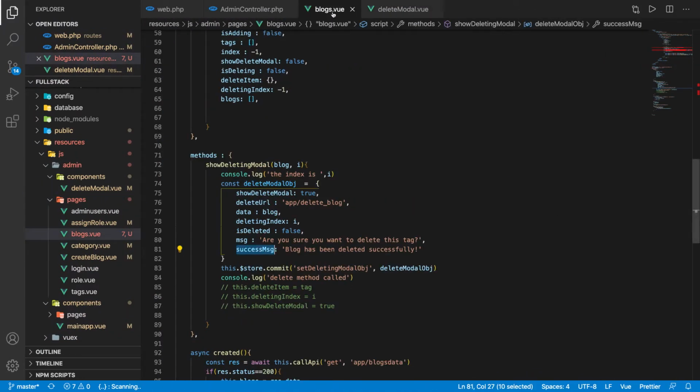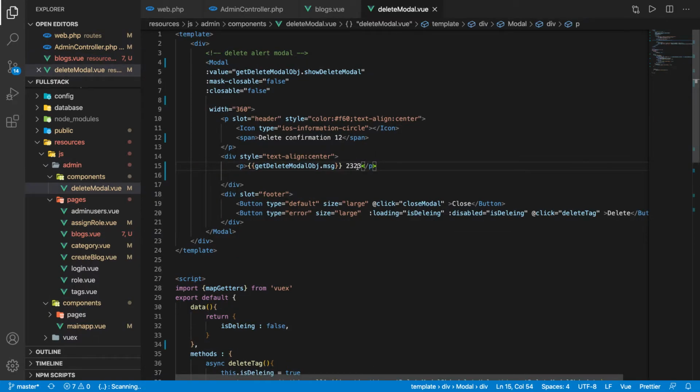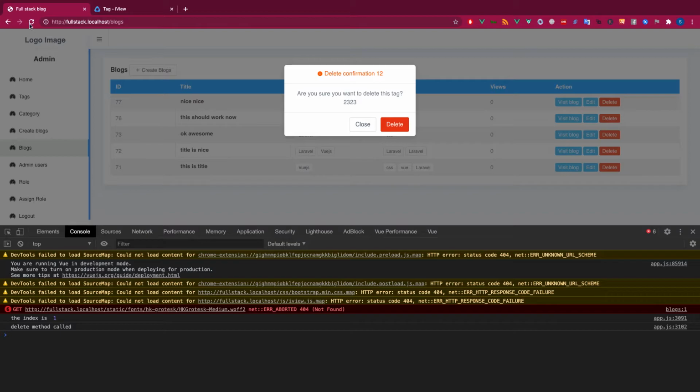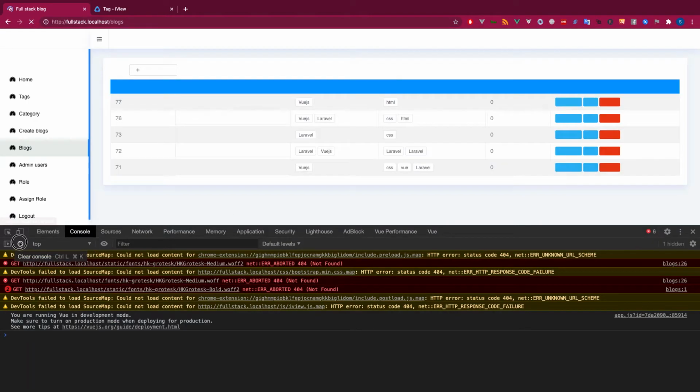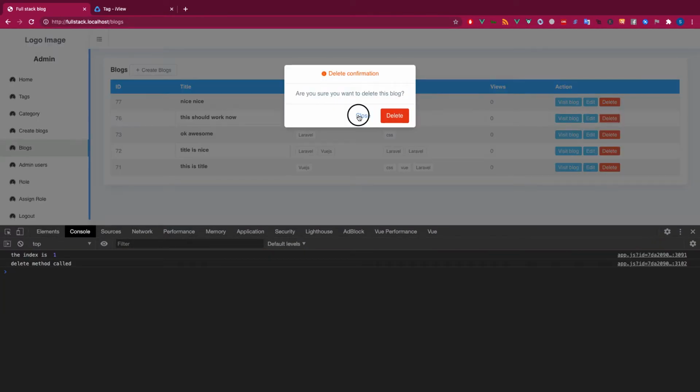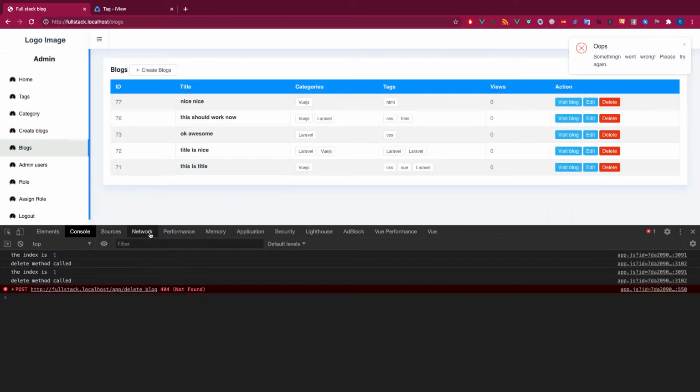Okay, I think I wrote it tag. Sorry, man, I'm really sorry. I wrote tag, so it should be tag. So yep, it was working. Sometimes this kind of crazy thing happens, so that's fine. Now let's check if close works and if delete works. It's okay, delete will not work.